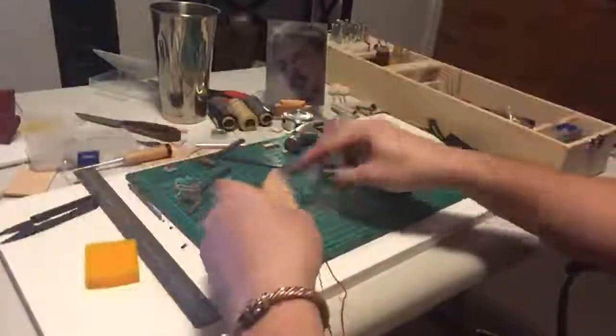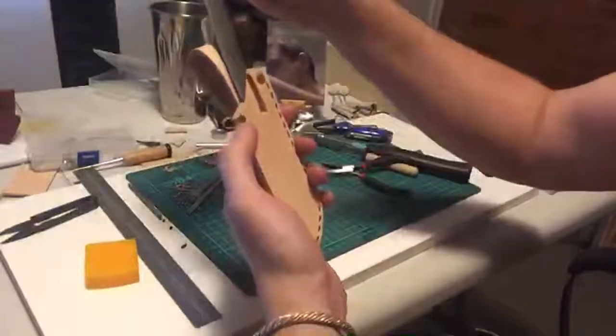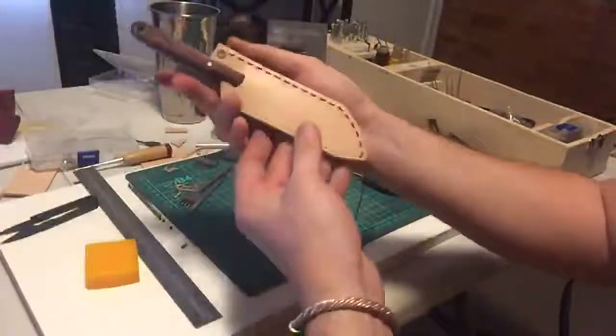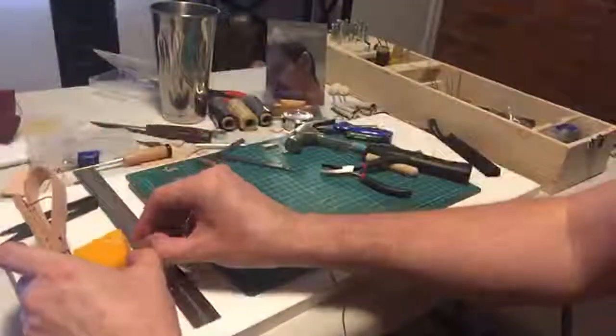Oh, is Sam's new video out? Yeah, he uploaded that while I've been doing this. So, Techron, we're doing a knife sheath. We're going to dye it when it's finished, but we're just stitching it together at the moment. It's quite thick kangaroo hide, so it's a lot of work to stitch.